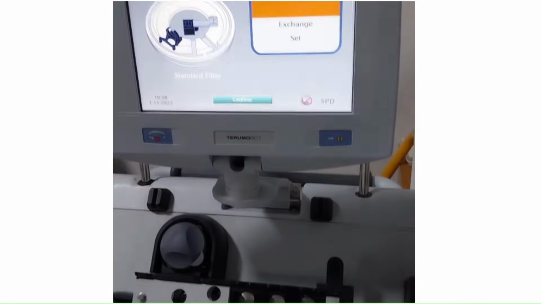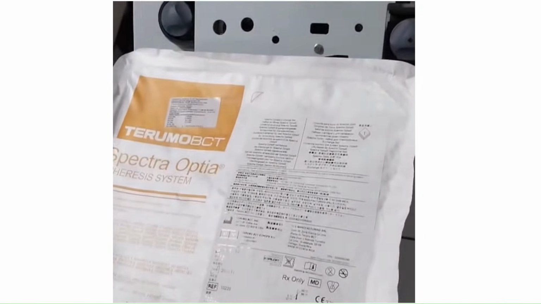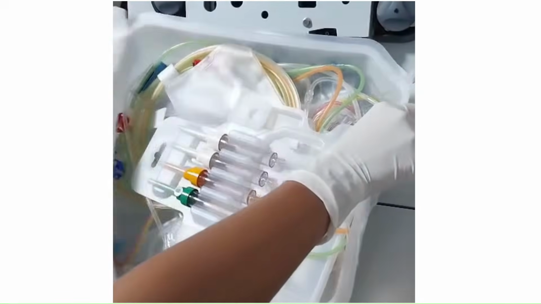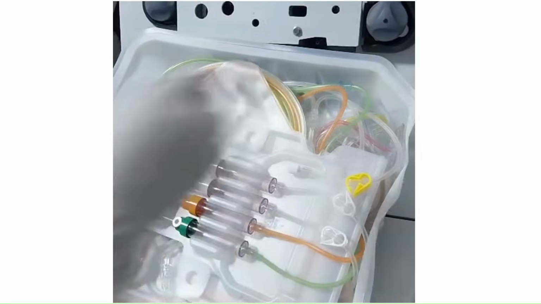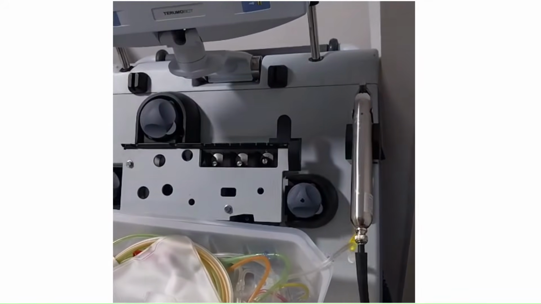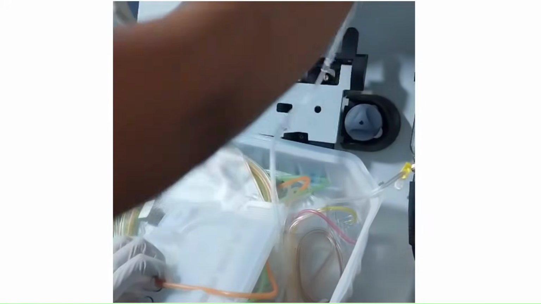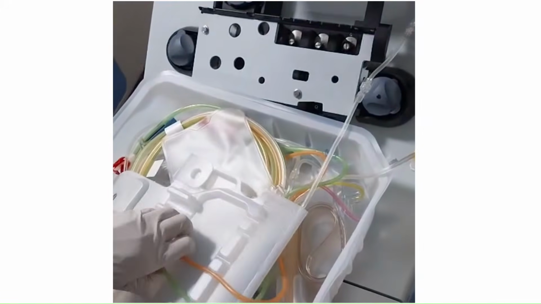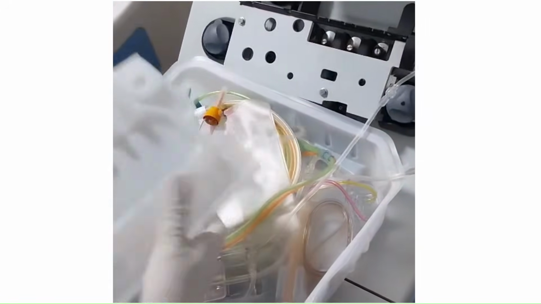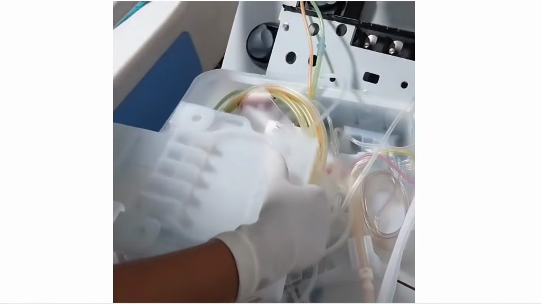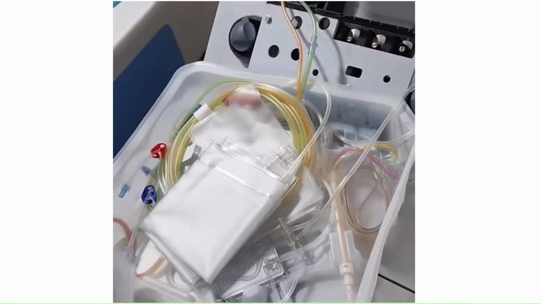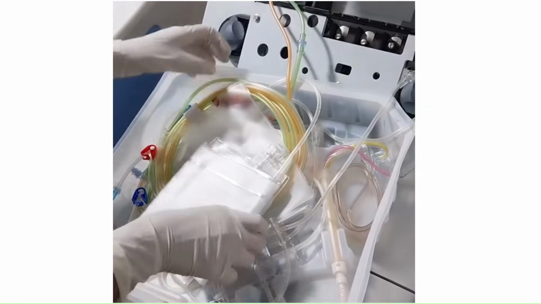The filler required to perform secondary plasma device is the standard filler, and the kit used is the orange colored kit with a reference code of 10220. A detailed demonstration of this kit loading is described in our previous episode on how to perform therapeutic plasma exchange. You can also refer to it. So the first procedure is to remove all the coils and place them into the respective positions.